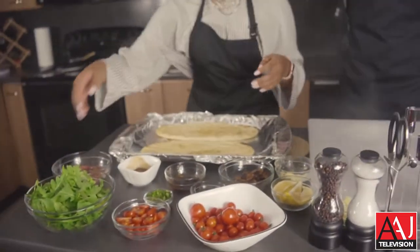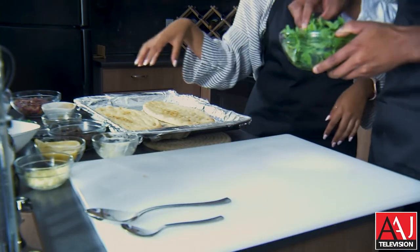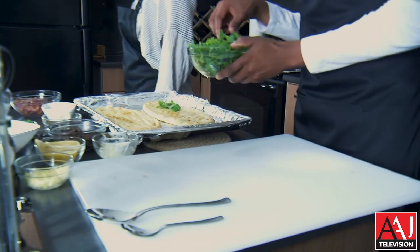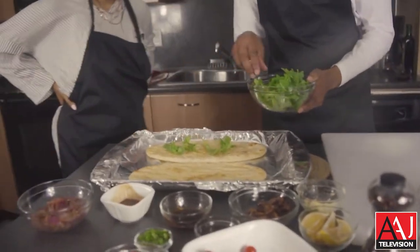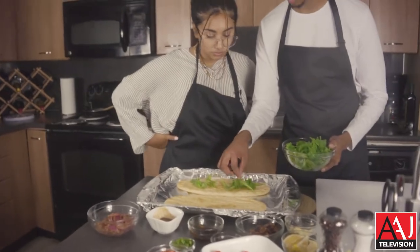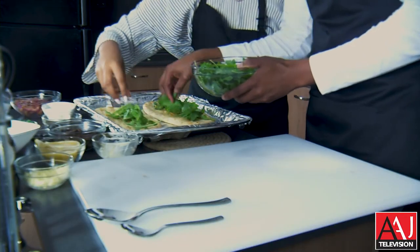So what we're going to do is just add the arugula first. So Moomin, actually, I can let you do that. Sure. So you can just add arugula evenly on both of them. All right, so evenly, how much arugula do you put? You just let me know if I'm putting too much or not enough. Is this a fair amount? Nope. Nope. All right. So I'll do this one. Way more. Okay, I see.